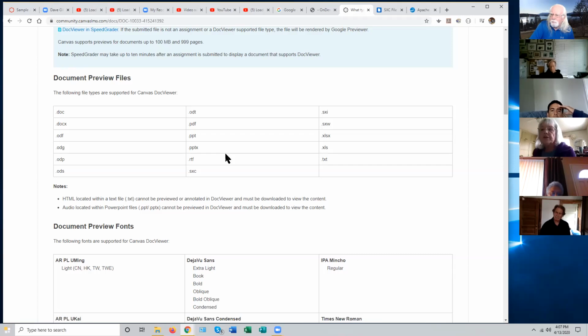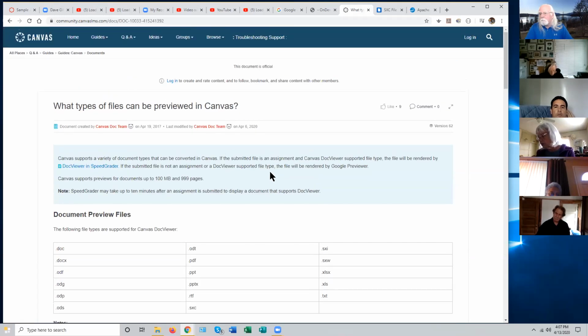I guess my question is, Dave, when you can choose what they can submit it in, one of them says text. Now, if they do it in there, can I use the tools on it? Yes. If they submit a text file, not if they type text into a text box in Canvas and submit it. Then you can't use markup tools. But if they create a TXT file offline and upload that, then yes. Okay, that answers my question. Good question.